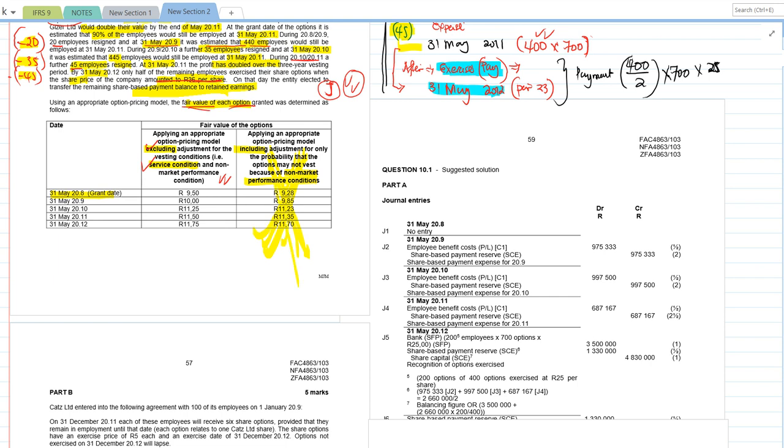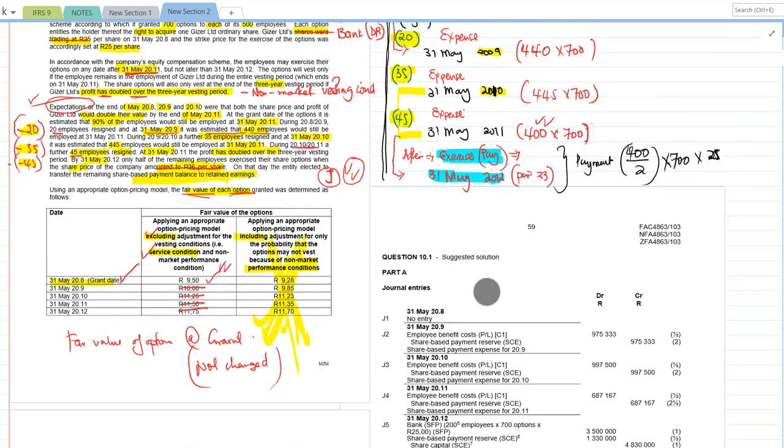However, because this is equity settled, here's another thing. Because these are equity settled, you are going to come here and say, we use the fair value of the option at grant date, and we don't change it. It's not changed, guys. So it means we need the grant date, which is that date. And the grant date fair value was 950. So it means we don't need everything else. You see how this table looked like there was a lot of things, but only one number could be useful.